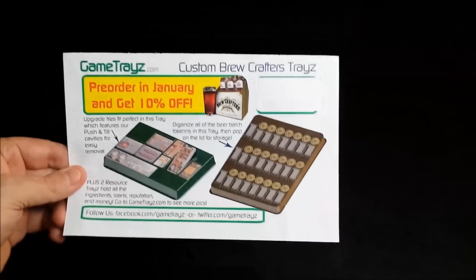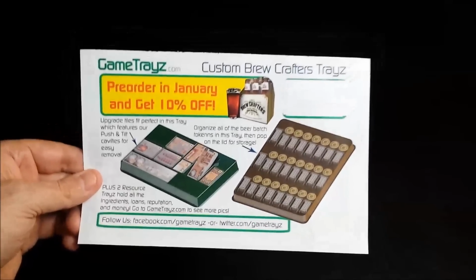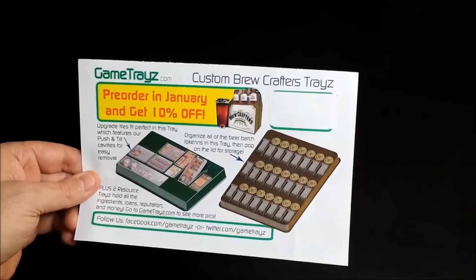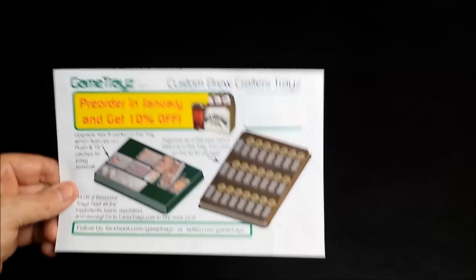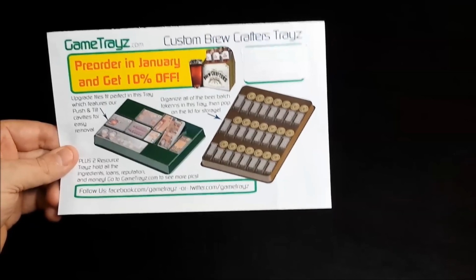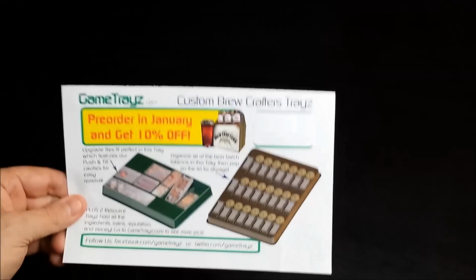This did not come in the box, so of course it's not part of the box opening, but I did find it in my package, and I thought it was a pretty nice thing that the 2 companies got together to make this happen for us game players. So again, GameTrayz, I looked them up. I talked to the people there, and they tell me that the ale red color tray is available only in January. It's 2015, ale red. So give them a look.